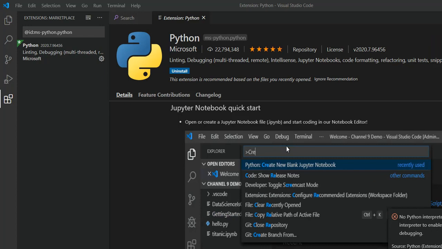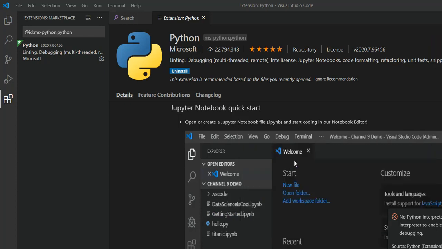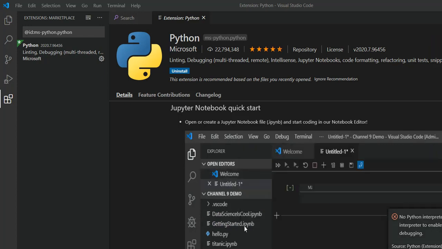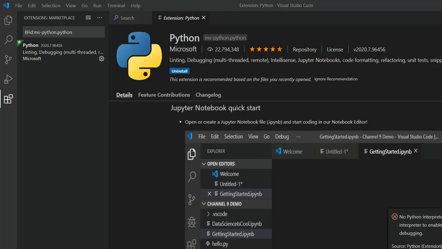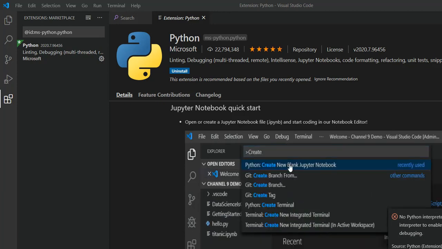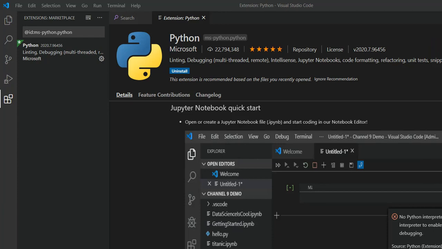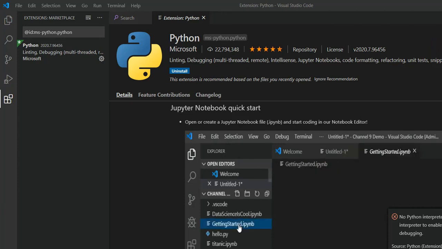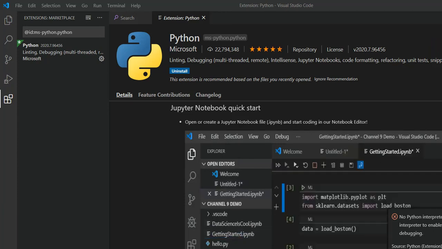The main thing about Python interpreters is that they enable IntelliSense and linting for coding standards, and when you debug the code, the interpreter will help and guide you on how to fix the code.